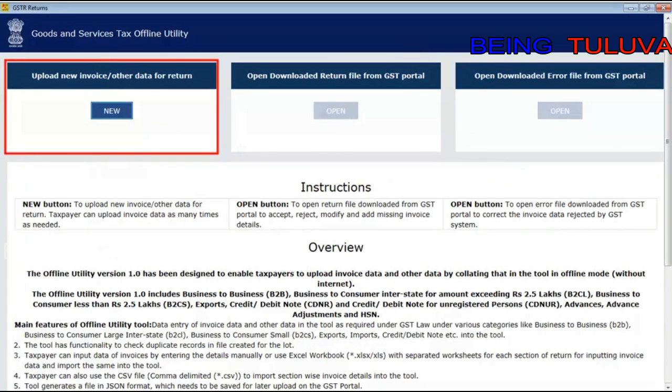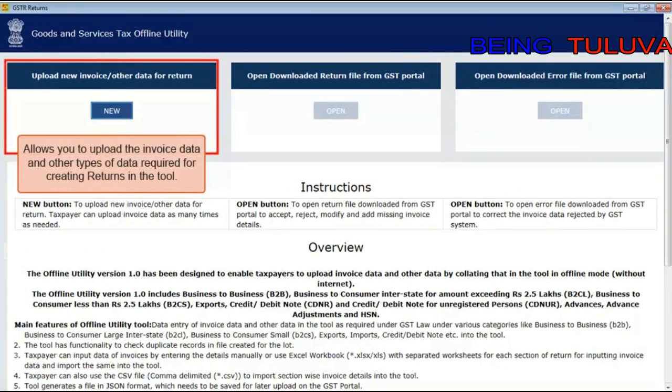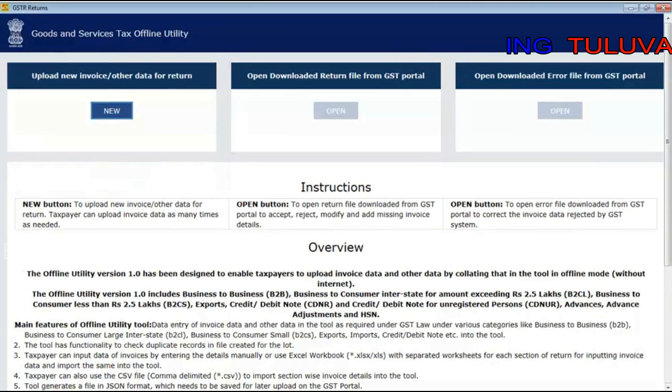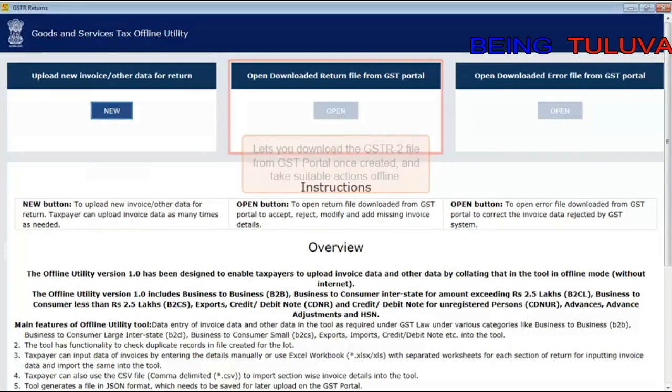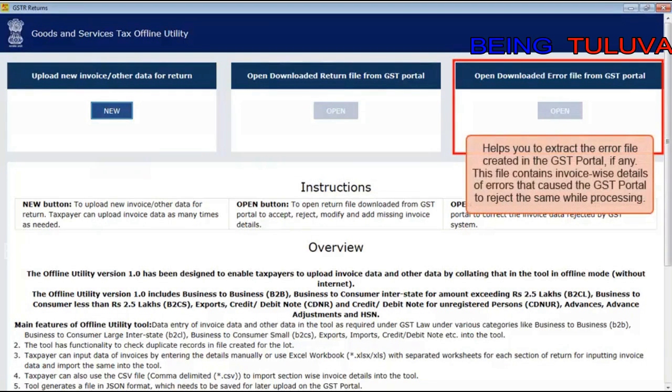The first tab allows you to upload the invoice data and other types of data required for creating returns in the tool. The second tab lets you download the GSTR2 file from GST Portal once created and take suitable actions offline. The third tab helps you to extract the error file created in the GST Portal, if any.